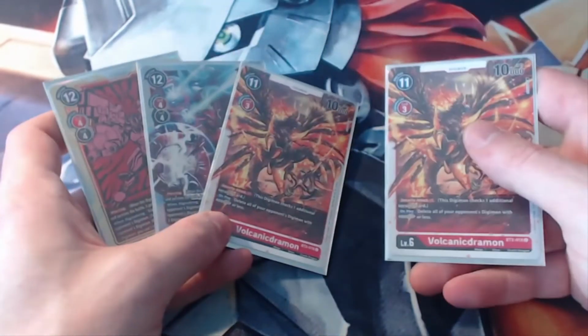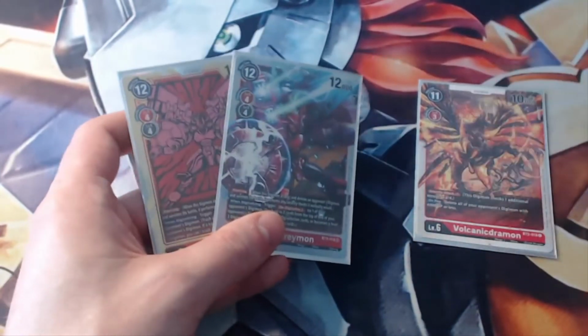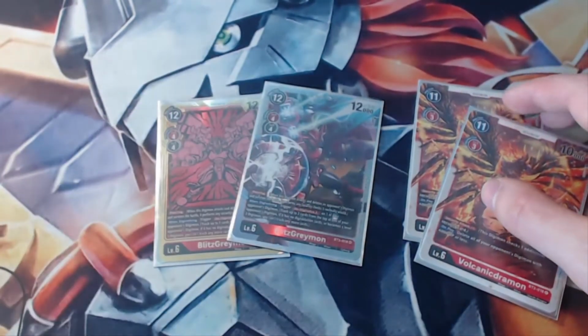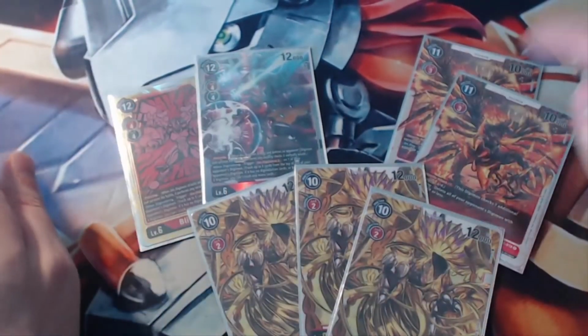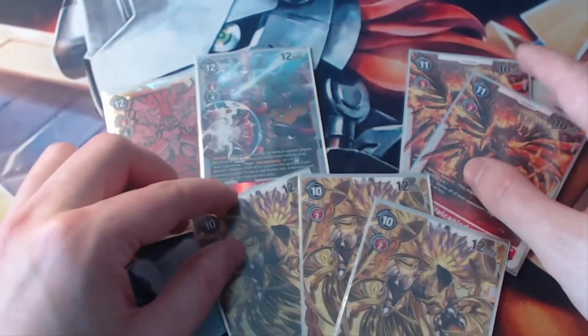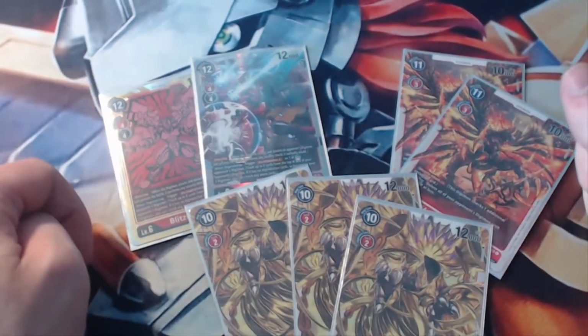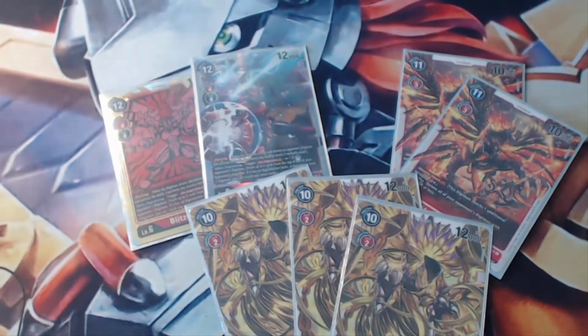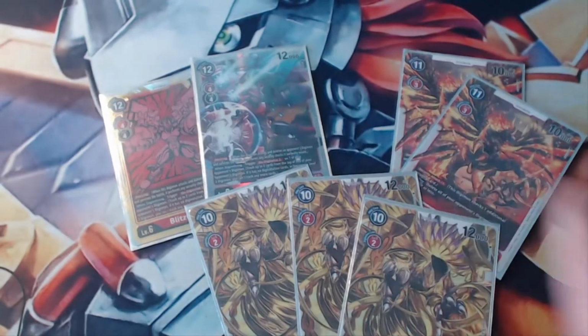So like I said, this is kind of a meta call. You might want to play 3 Blitz Greymon and only 1 Volcanic Dramon and more Phoenixmon, something like that. The level 6 distribution I have right here, which is 3-2-2, is kind of a meta call. At first I had only 1 Volcanic Dramon and had a 3-3 split on those. But like I said, I was facing a lot of aggro decks and Rookie Rush, and that's why I switched to 2 Volcanic Dramon, because I just thought it's overall better. But I'm thinking about increasing the number here by 1 more Phoenixmon. I keep the 2-2 split, but I want to put 1 more Phoenixmon in the mix.